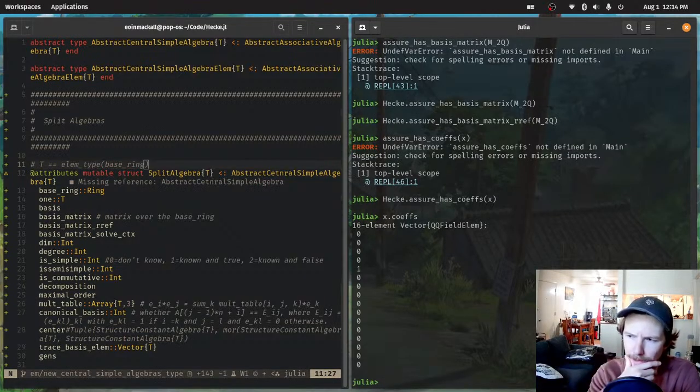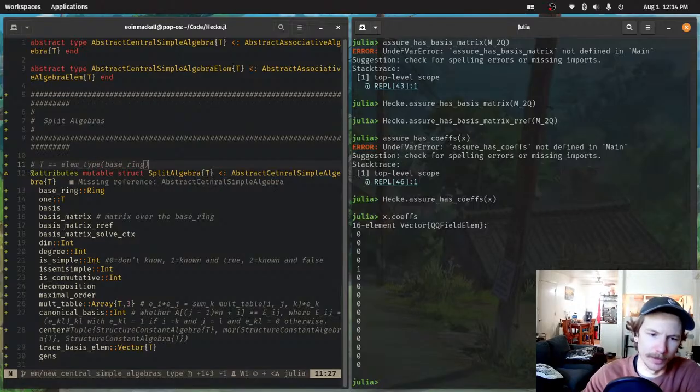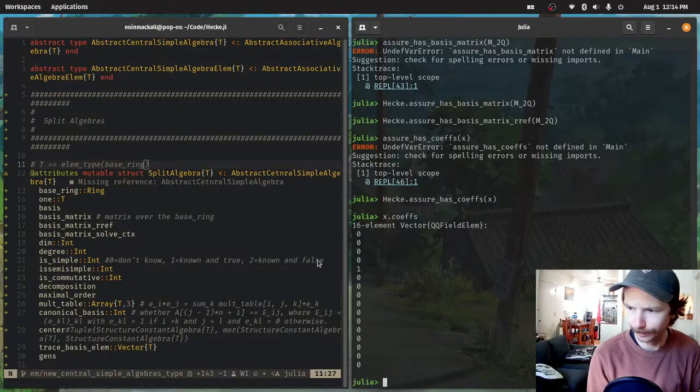So I was right in some ways. It's 16 by 1 instead of 1 by 16. But it did do this, and there was some hidden function that had to be called. And this is just so that there's a bunch of operations that you can do with these element types.